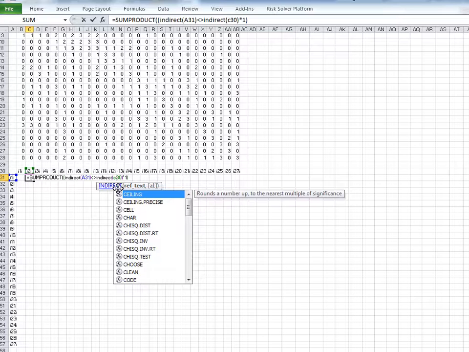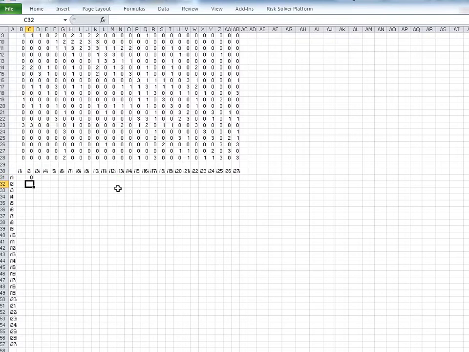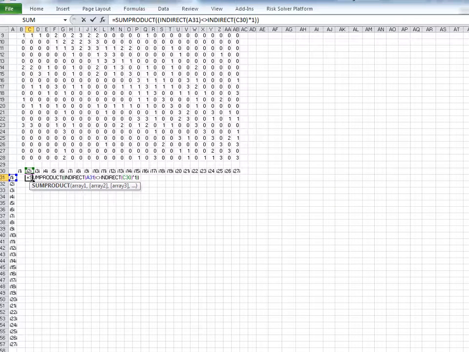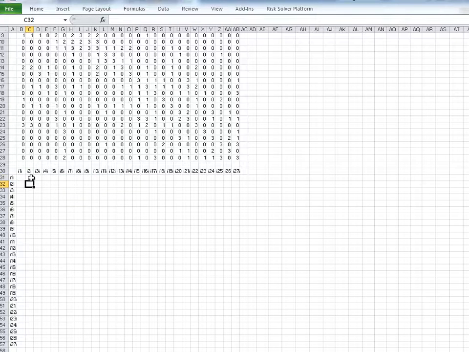What INDIRECT does is it goes into those two cells, A31 and C30, and replaces the indirect formula itself with what's in there. Sorry, INDIRECT A31, INDIRECT C30.